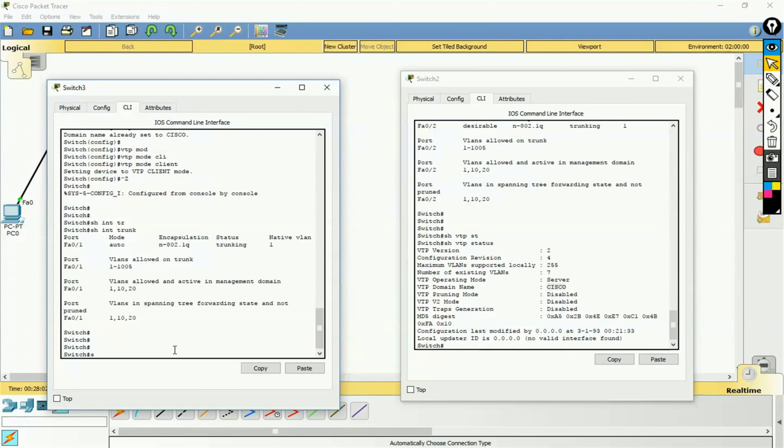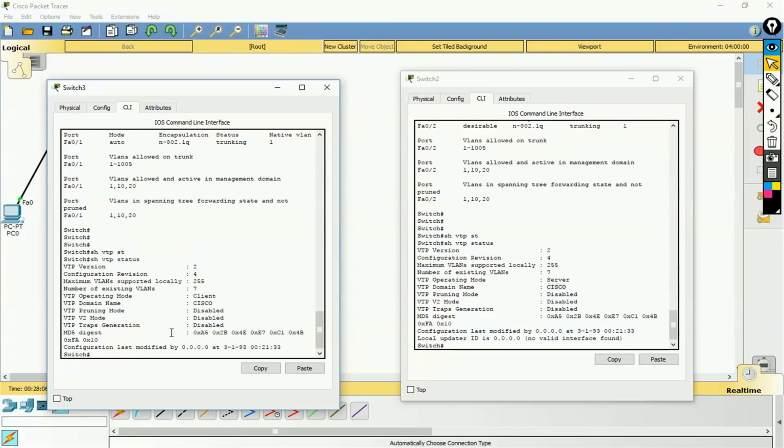Show VTP status. It's in client mode. Configuration revision number 4, configuration revision number 4. So everything matches, because this was a server switch and this was a client switch.